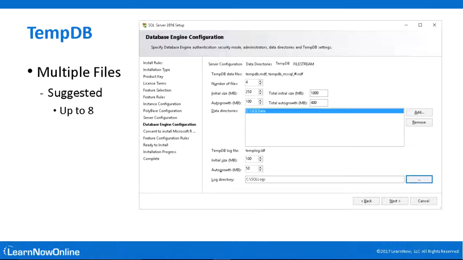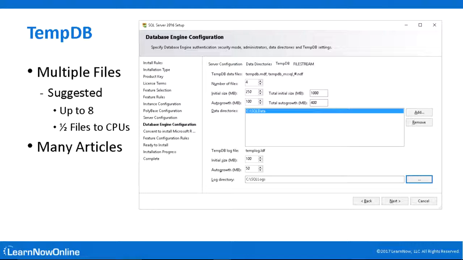But most best practices suggest that you have up to 8 files in TempDB and no more. It's more of an advanced configuration and management to go over 8 files. The way they make that determination in this default program is it uses the same number of files as CPUs. But most best practices, as you read on the internet, say to make the number of files 1/2 the number of CPUs on the physical machine or vCPUs on a virtual machine, but still don't go over 8.